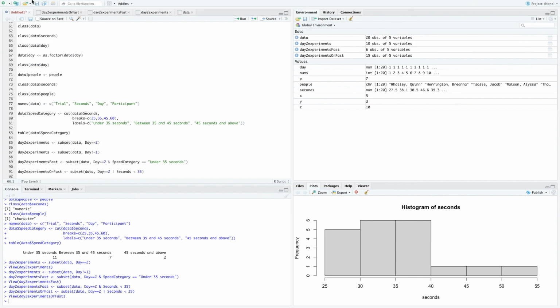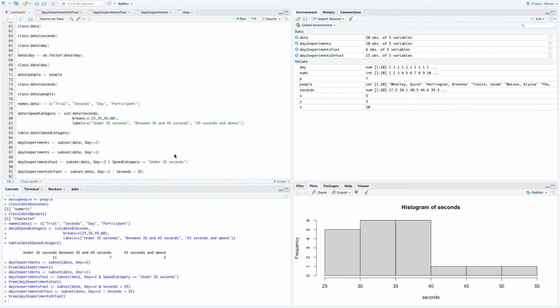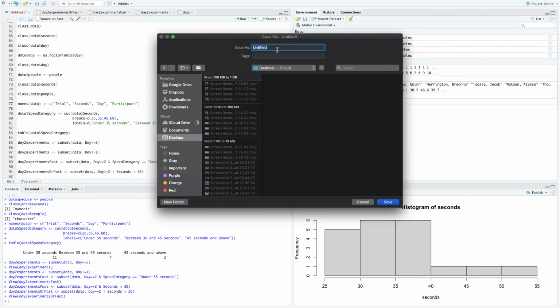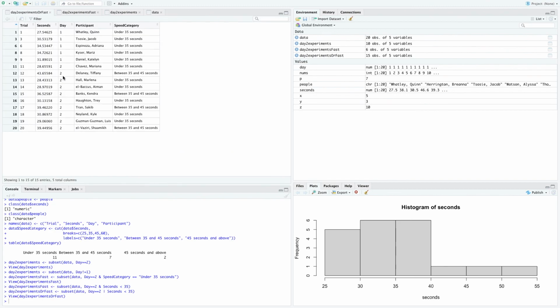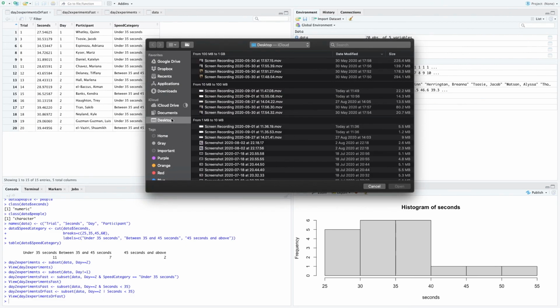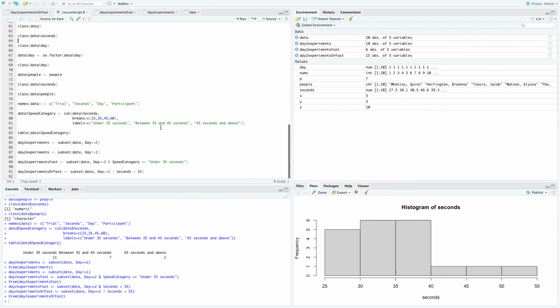So up here, I'm just going to ask R to save this script, and I'm going to pop it on the desktop and call it lesson script, save it there, and then I can close this. And rather than panicking and thinking, oh no, everything's gone, how did I do that? I can ask R to open things again, go to the desktop, look for lesson script, open it, and there we are. It's all there, it's saved everything for us, and that will stay on our computer as long as that file exists.